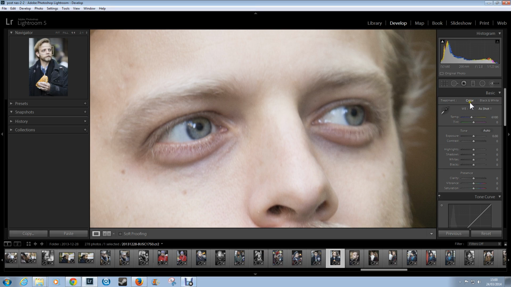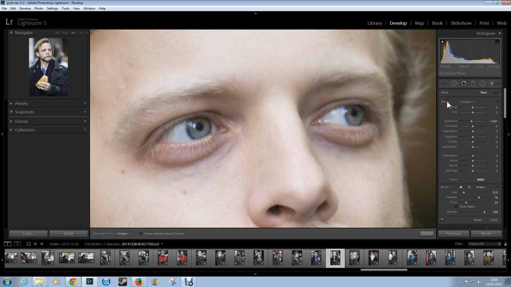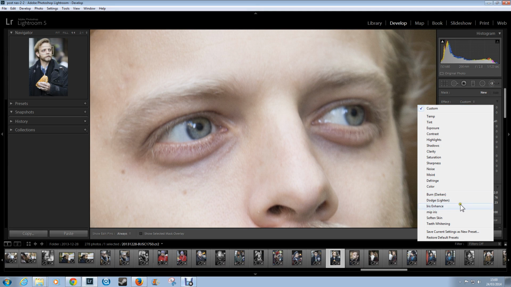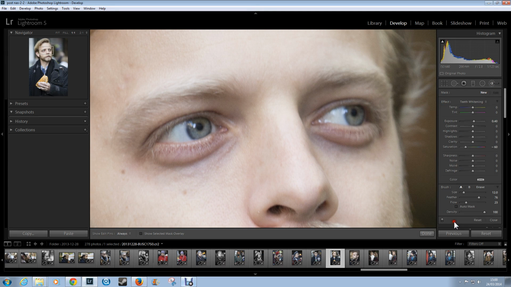And you could potentially, if you wanted to, if we go back into our adjustment brush and we go under Effect, what we could do is we could do things like teeth whitening. So I can pick that up and it will brighten the brush a little, and it will take down some of the saturation. And what I can use teeth whitening for, and it's actually quite cool, let's turn O back on again, is what I can actually do is use that to lighten somebody's eyes.